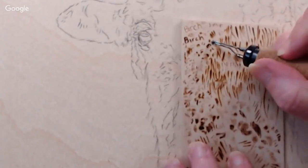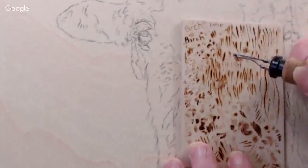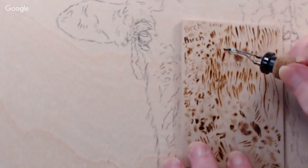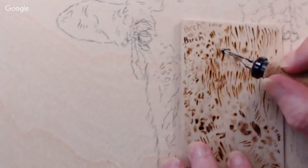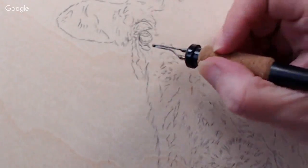All right, heating up my tip. Let's see, I know the eyes are in place. So I'm going to go pretty dark with this. Go a little darker on 4. And this is a piece of scrap birch wood. And we're going to get started.